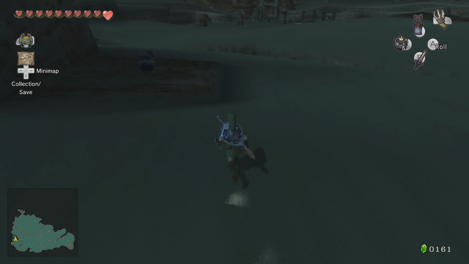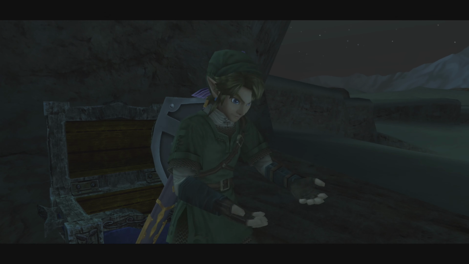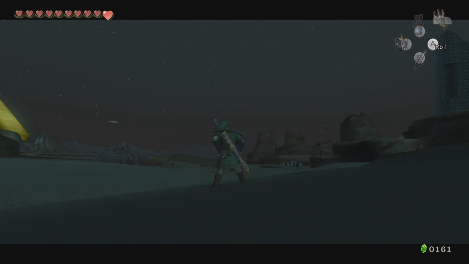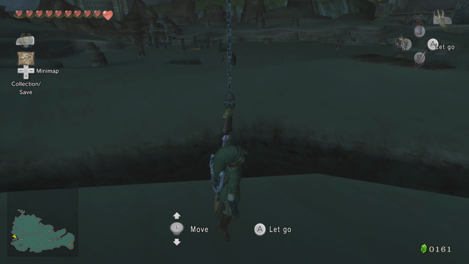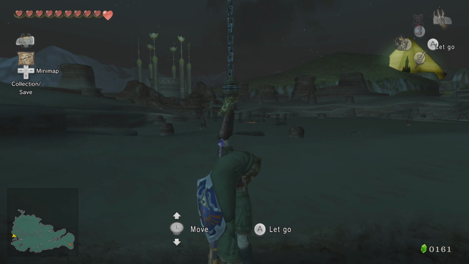But yeah, as for everything we're going to do in the desert, basically right now what we're looking for is a stamp, apparently. What we're looking for in the desert is various post souls, one more bug, and of course where we need to go to next to advance the whole plot of the game.